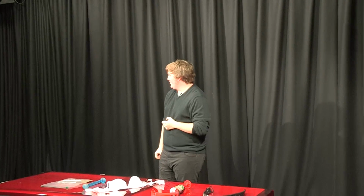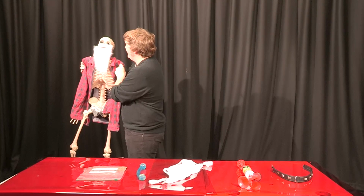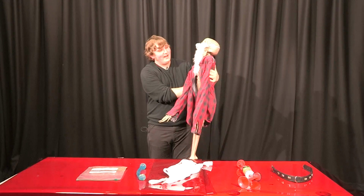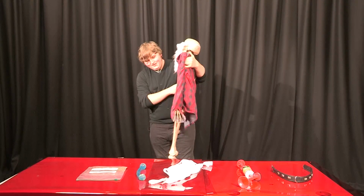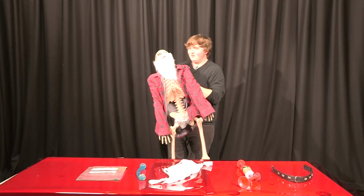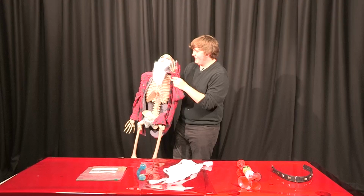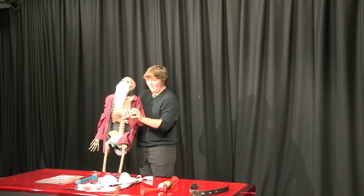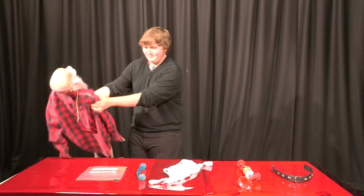Do we have any more items for today? Ah. Now, this is the skeleton of Albus Dumbledore. As you can see, we've put a nice flannel top on him. And his beard clearly hasn't deteriorated. Right, are we allowed to sell this? Right. Oh, as you can see, look, duct tape coming into play. But, yeah. I don't actually know what you would sell this as. I mean, it's not another kinky item, is it? I mean, yeah, that's what it is. It's for all you necrophiliacs out there that might be interested. Ooh. Yeah.